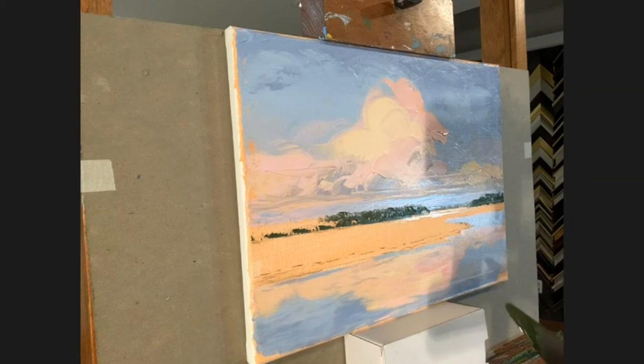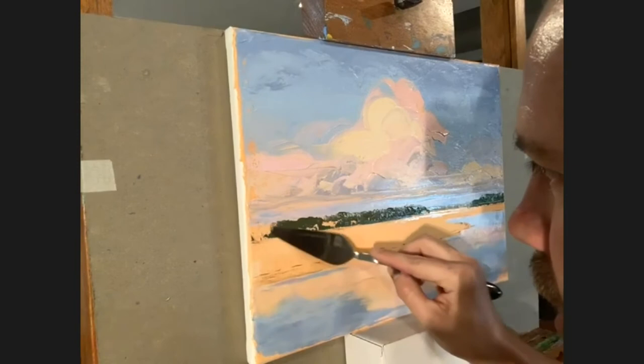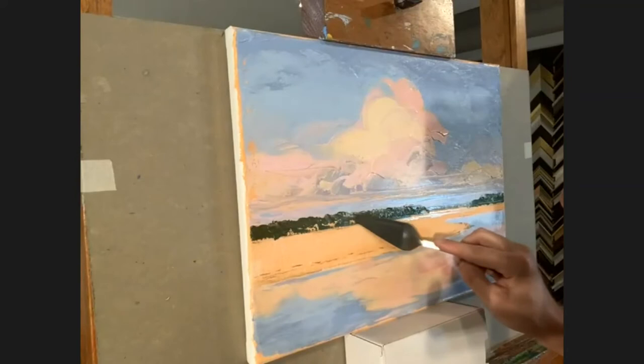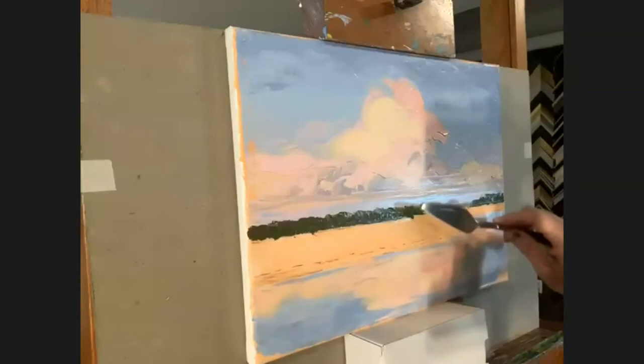So I think there's really not a big difference between the knife and a brush if you're using a brush right. Brushes are made to be loaded up and put juicy paint on, leave strokes behind, and look real painterly. So if you paint that way with a brush, I think you'll be great with the knife. And even if you don't become a knife painter, the experience of using different tools can help you grow.